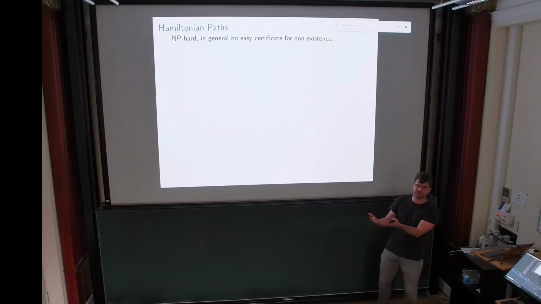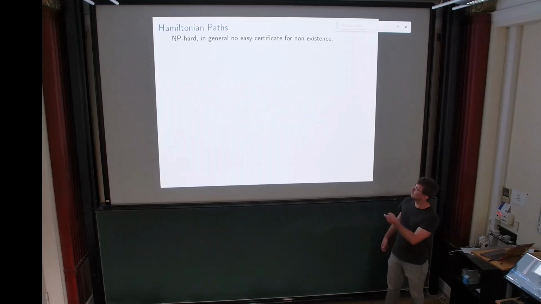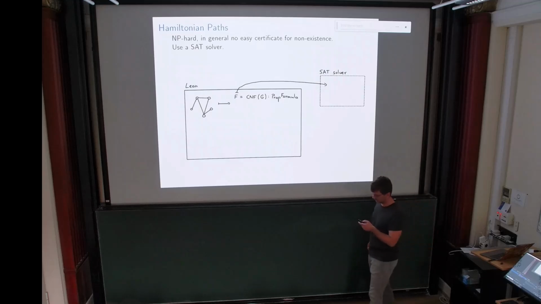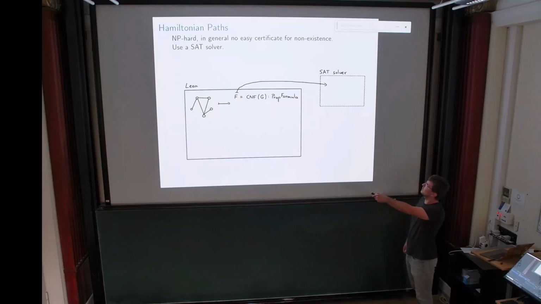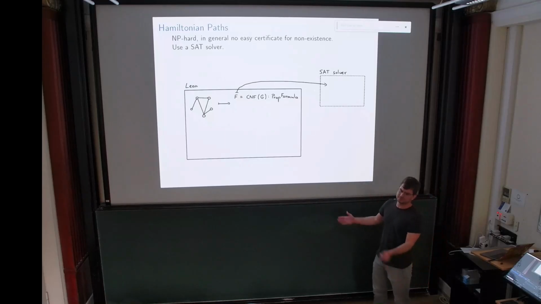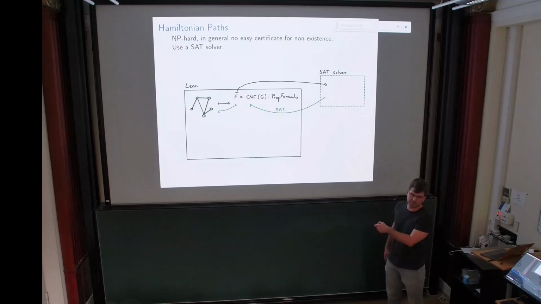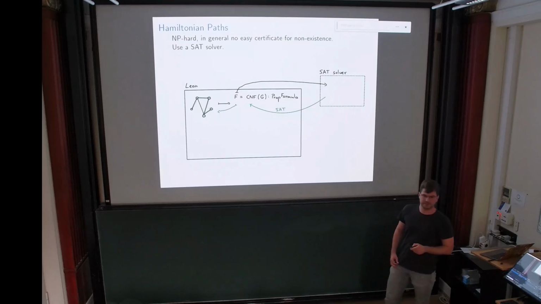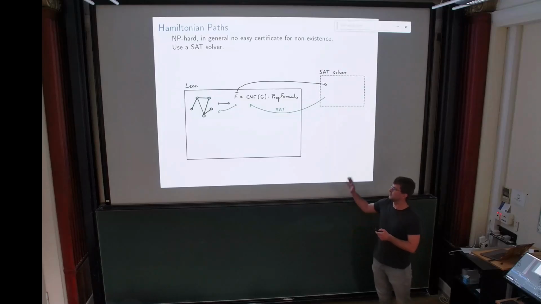So you take the concrete graph that you have and you make a propositional formula which represents the Hamiltonian path problem. Yeah, so this is kind of what we did. We took the graph into Lean, and then we build a propositional formula of the Hamiltonian path problem of this graph. Then we send this formula to a SAT solver, and the SAT solver says either yes, the formula is satisfiable, in which case we can just take the solution and reconstruct the Hamiltonian path from it, and it's easy then to check that this is indeed a Hamiltonian path. So this is kind of the easy path.